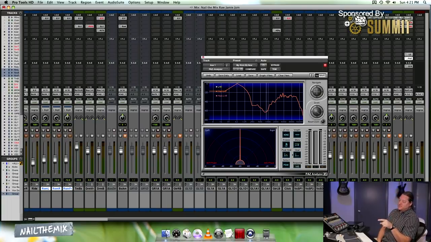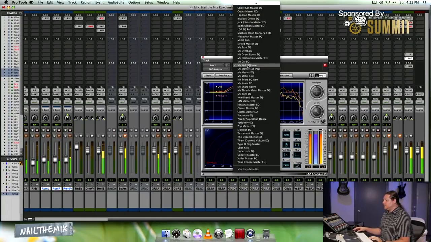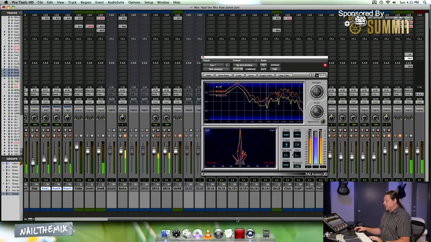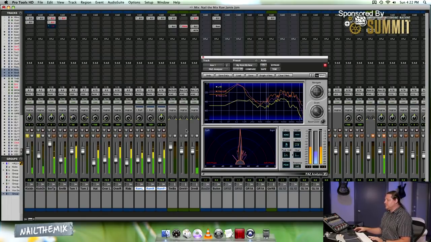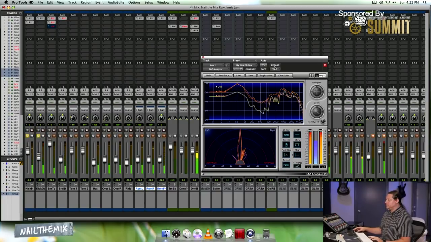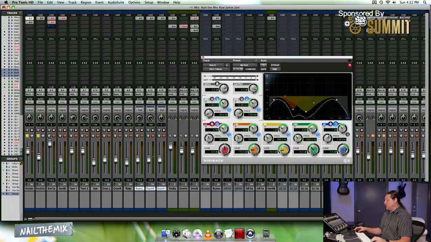This is helpful on drums, but it's really helpful on the guitars, in my opinion, and I'll show you that in a minute. What I'll do here is get the level similar, so I can compare the EQ and see what I've got going on. This is a tried and true EQ curve for a kick drum for me. It looks like I'm rocking more high end than I normally would.